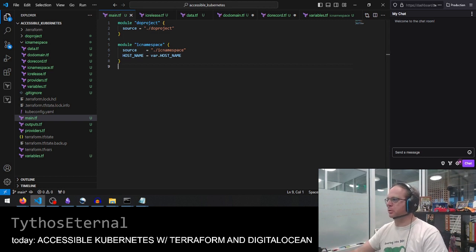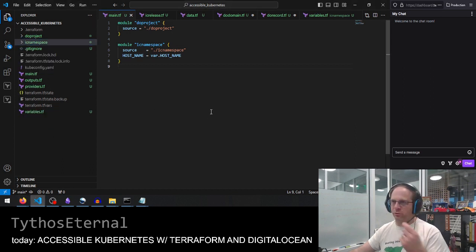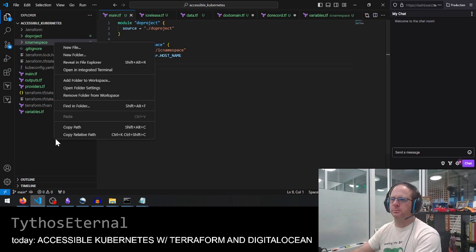I think we're actually good here. Let me make sure. Do we have any outputs from here? No, we don't. Once that's spun up, we'll have an ingress controller, and then our ingress rules will be able to use it, right? So now let's talk about certs, because this is where things get fun. Or should we look at the app deployment first?